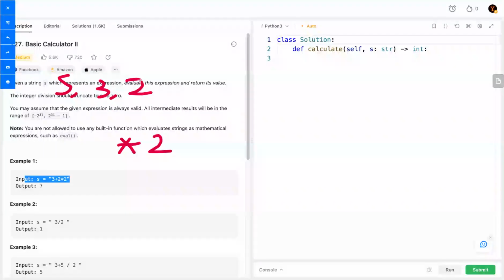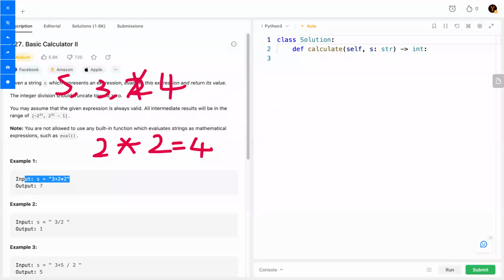So we're going to pop from the stack, so this 2 will be removed. Then we get the previous number multiplied by the current number, and we get 4. And then we push the 4 to the stack. So now in the stack, we have 3 and 4. And this is the end of the input string. So we just sum over all the numbers in the stack and return it, which is 3 plus 4, which is 7.